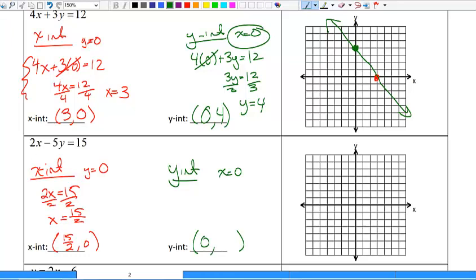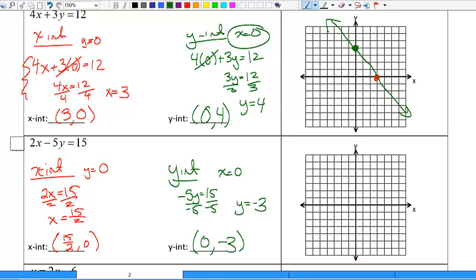So you would put your finger over the x term because 2 times 0 is 0, so you just put your finger over this, and then we have negative 5y equals 15. Divide that in your head and you can get negative 3. Now if you can't do that in your head, you're welcome to write it all out and that's fine, but I'm just trying to save some of you some time if you're able to do that.